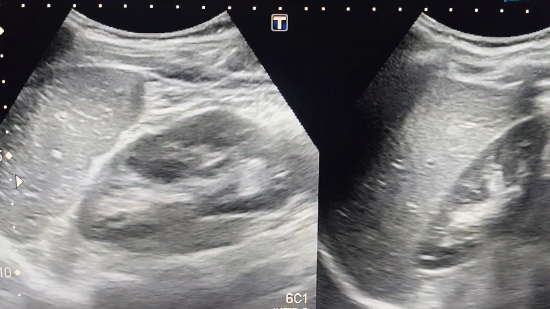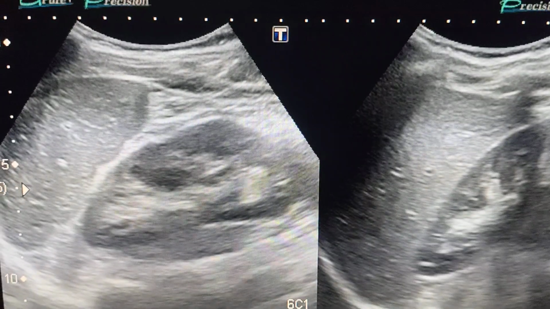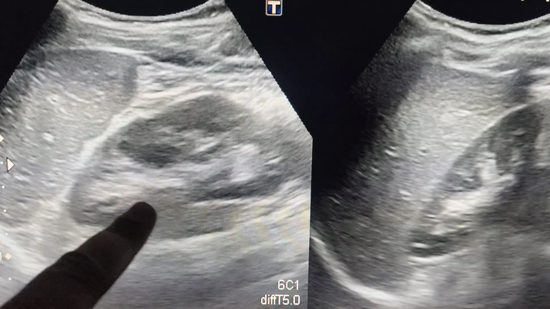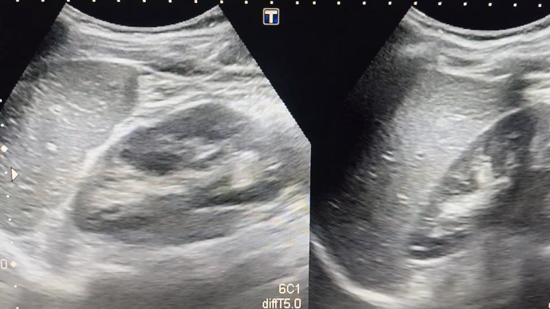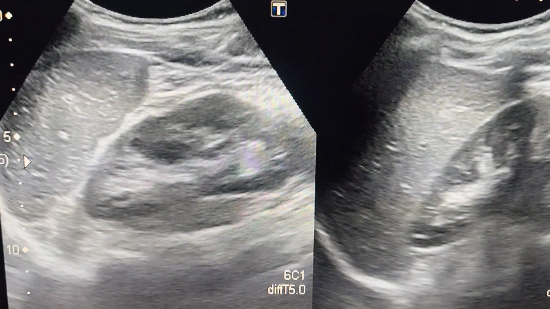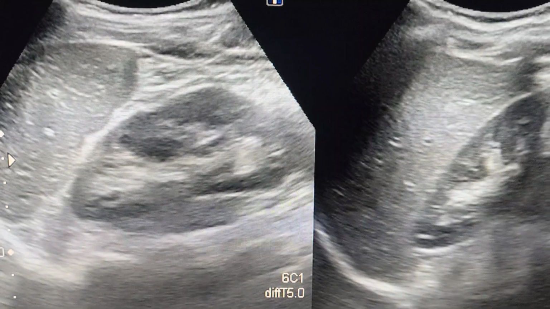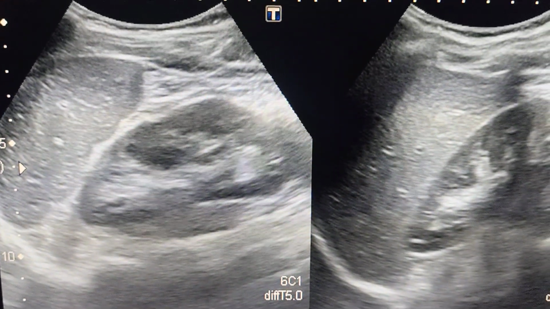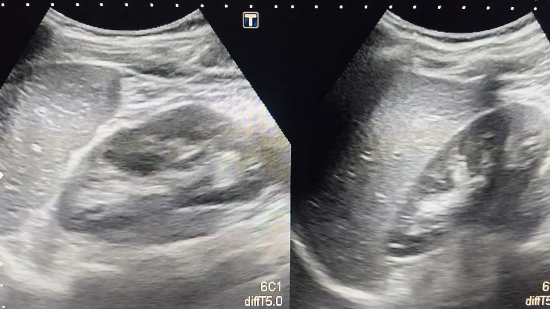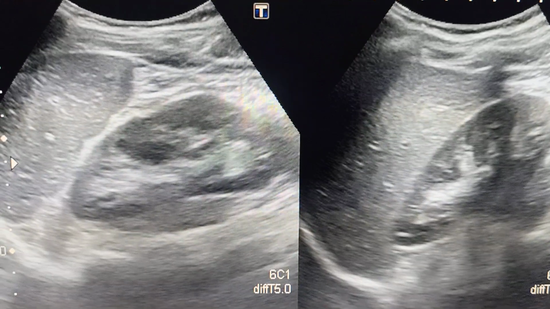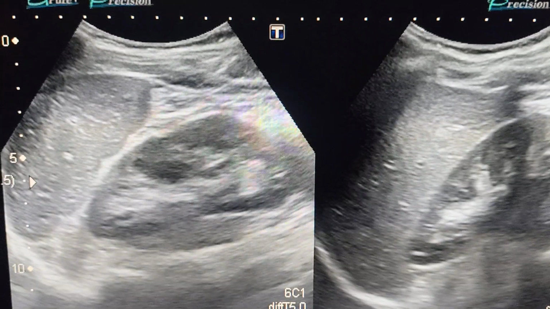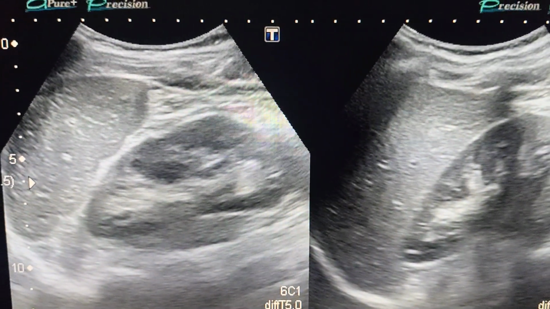When we talk about findings of kidney ultrasound, you can find a normal kidney and its position. This is a normal position. This is present on either side. Kidney can be ectopic, may be present in pelvis. During ultrasound of kidney, you can find renal stones, hydronephrosis, ureteric stones, renal cyst, renal mass, or parenchymal change.